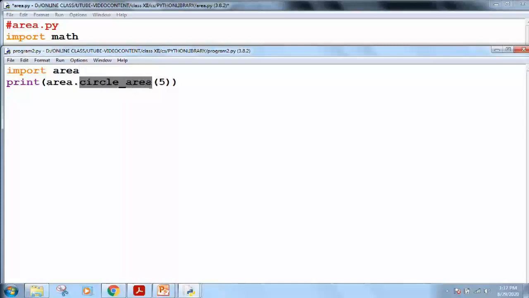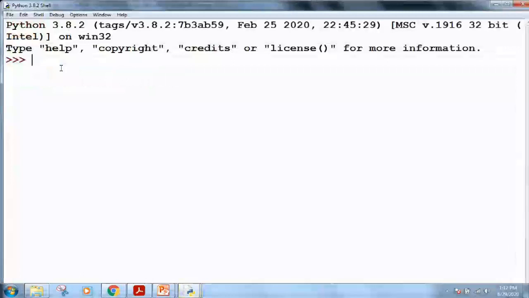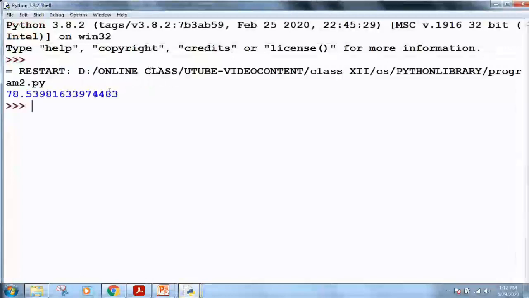To use a function of the module in our program, I have to write the name of the module, then a dot, and the name of the function which I want to call. Now I am executing this program and showing you how it can be done. Right, so this is how you can use modules in your own program.